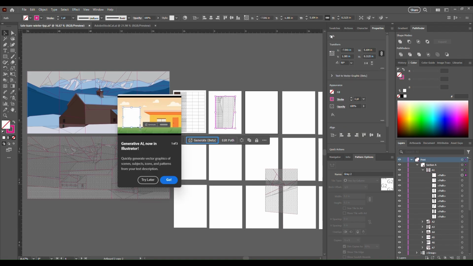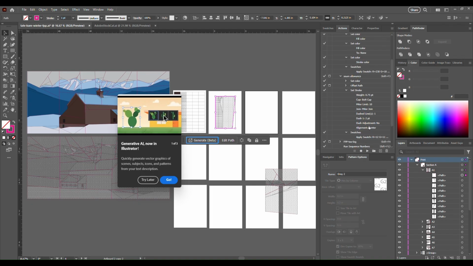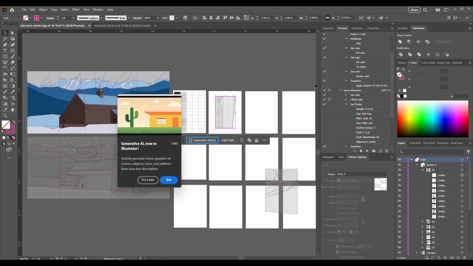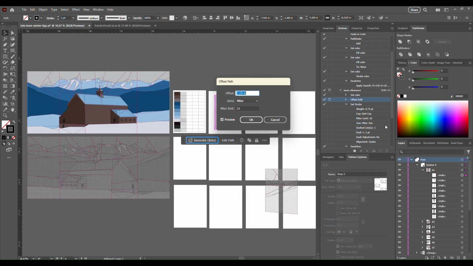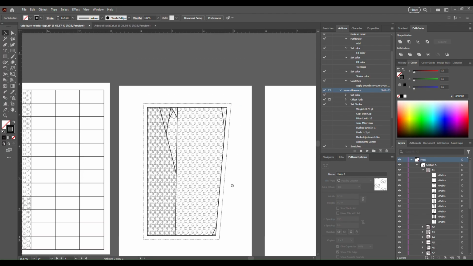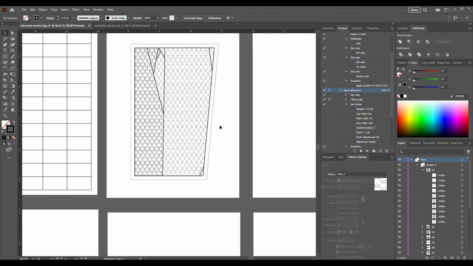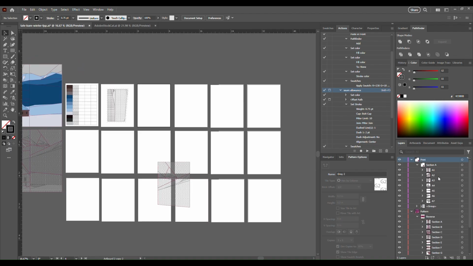Now, if you recall, when we had created our sections, it created that magenta outline all the way around our section. I'm going to go ahead and grab that of our piece. And then I've got an action, which is basically creating a 1/4 inch offset of that entire shape using that magenta outline. That's creating our seam allowance. So hit Shift F3, and that's going to ask you, do you want a 1/4 inch seam allowance? I hit OK. It changes that to black and also a dotted line, so I've got seam allowance all the way around the pattern piece.